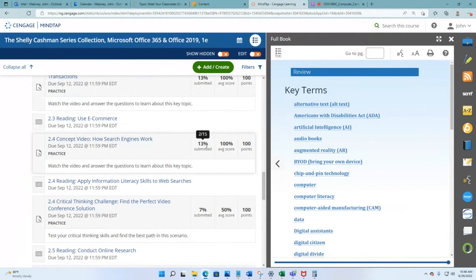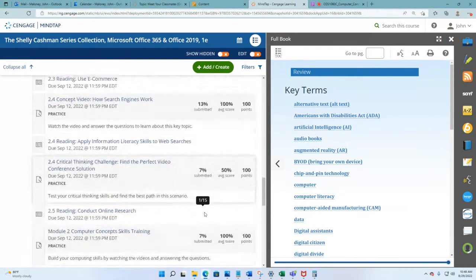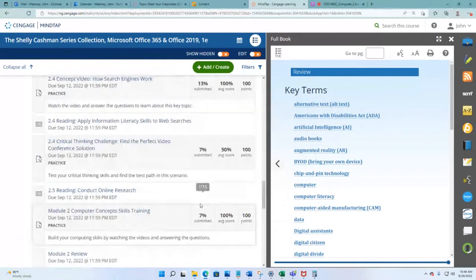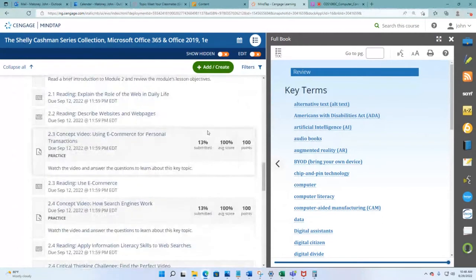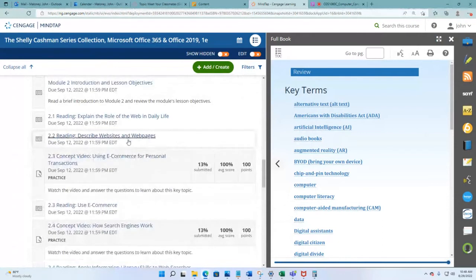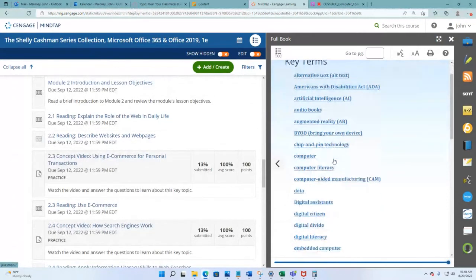And that makes sense because some of you, before you do the quiz, you should do these things. I have to assume that on the 2.4, the person that did it is the one that did the test, or the quiz. The one that did the module 2 computer concept skills training, I assume is this one right here that did the quiz, right? And now up here, there's a few that are done by 2 people, not many though. So there's a lot of this that has to be done as well. So let's now look at module 2.